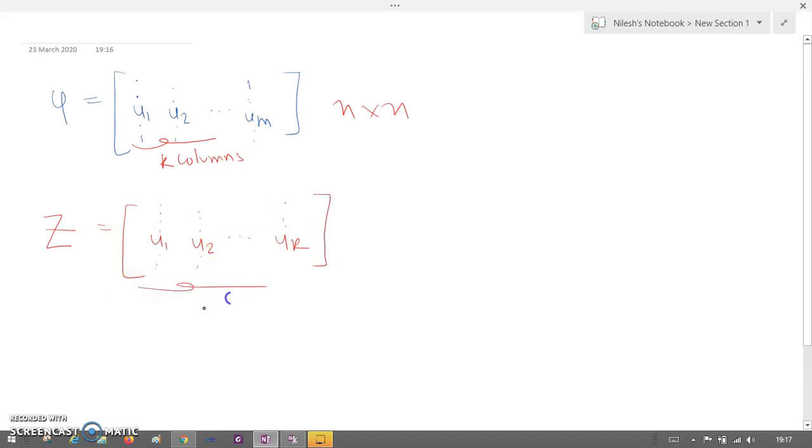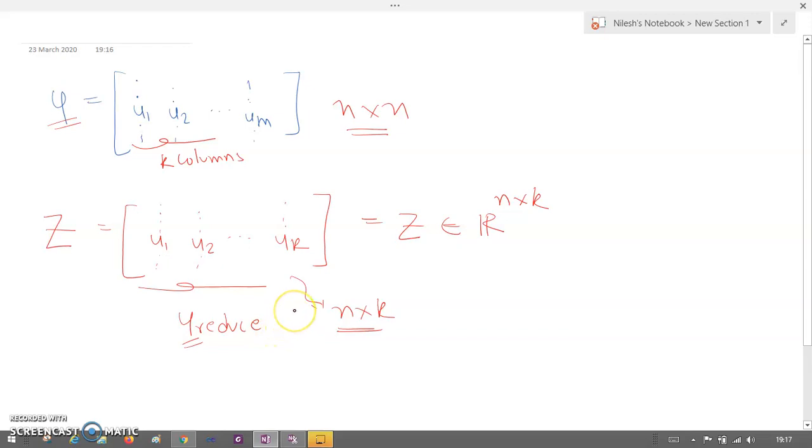This is my U reduce, and I am representing this U reduce with the letter z. Your z belongs to R n cross k dimension. So this is an n cross k matrix, which was earlier an n cross n matrix.